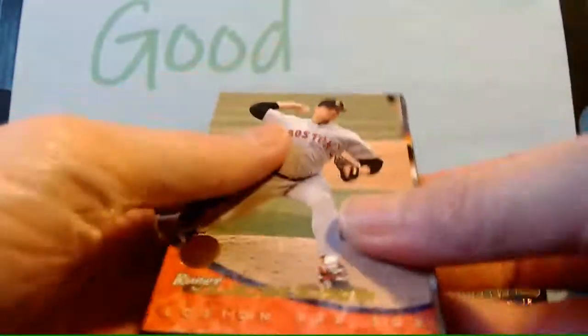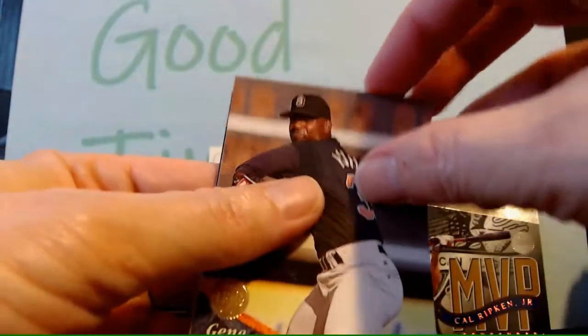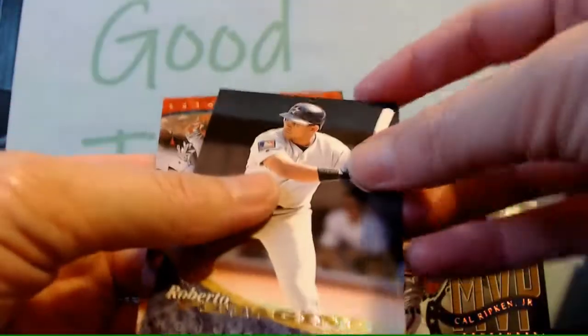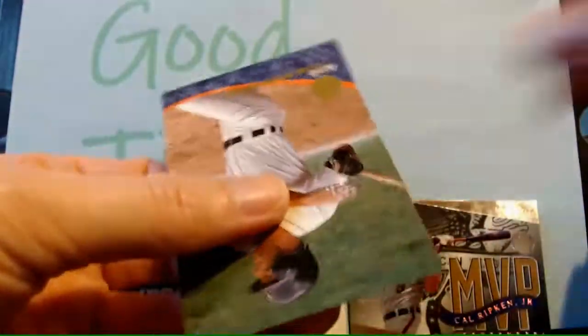Fryman. Hey, Roger Clemens. Nice. At the very end, but hey, still made it to the party. Keen Harris. Roberto Kelly. Another Central Division checklist. Reggie Jefferson. Nagy. That guy again. Man, Mike Stanley. A lot of Mike Stanley cards. Dean Palmer. Curt Schilling. And Kirk Gibson.